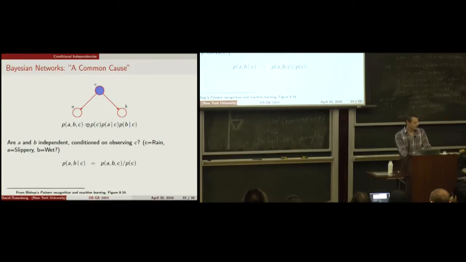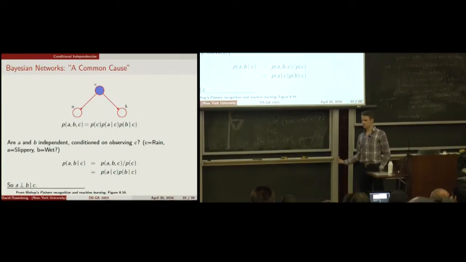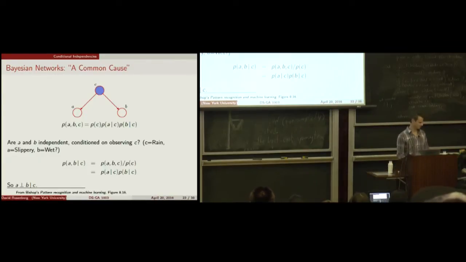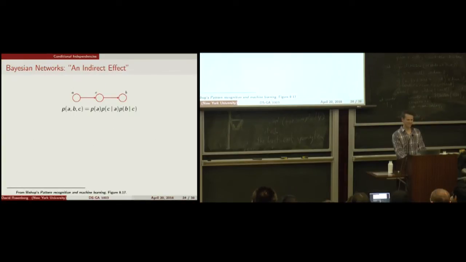Good. Now let's plug in this factorization, which is implied by the Bayesian network assumption. And you see what will happen when we plug this in for P(A, B, C)? Yeah, this P(C) cancels with this P(C), and we're left with P(A | C) times P(B | C), which proves the conditional independence of A and B given C. So, did we prove anything? Yeah, in this case we did. Okay. So I won't put this on the homework. Maybe I will. I have a habit of that. Okay.